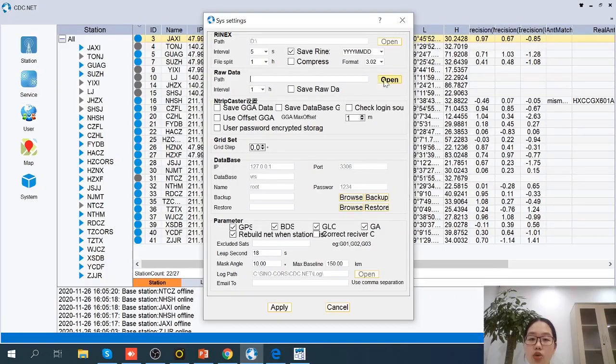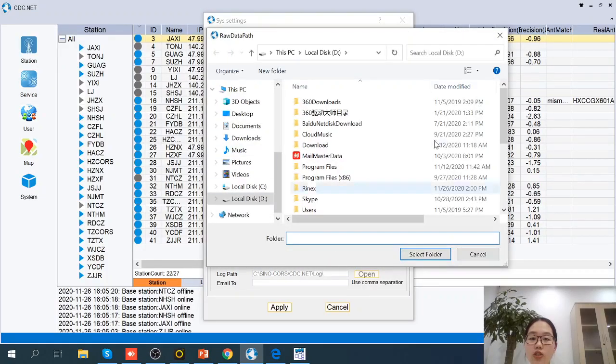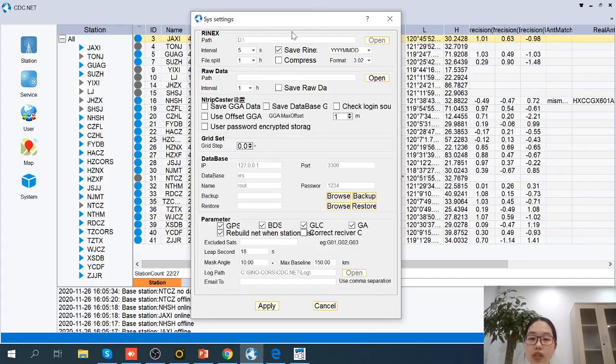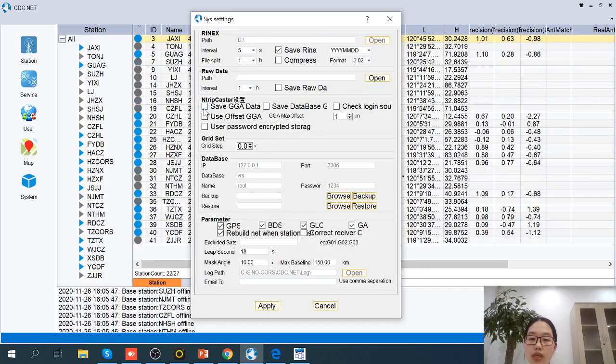SIM, we can open the file and select the path to save the raw data, and also select the interval and save raw data option. Apply in SIM. And next is untrip cast settings.